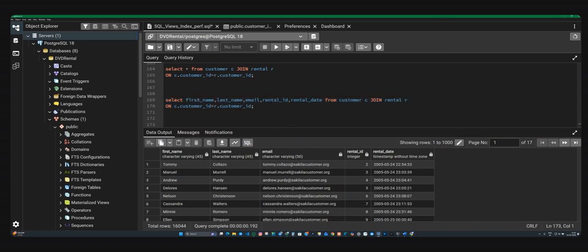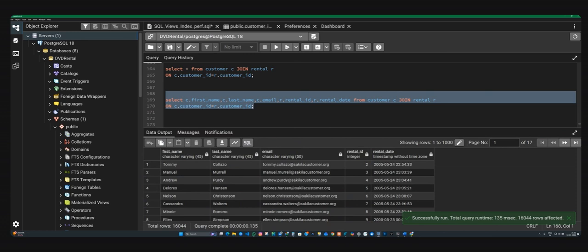But here, if you see, I'm not giving any reference. You can give a reference. If this is from customer, you say c dot first name. Okay, this is also valid. So there are different ways to write a query. This is also from customer, and this rental id I'm getting from r dot, which is the rental table alias, r dot rental date.